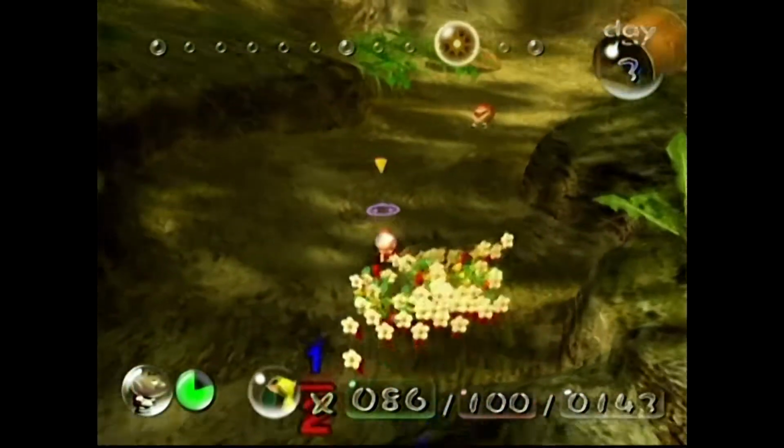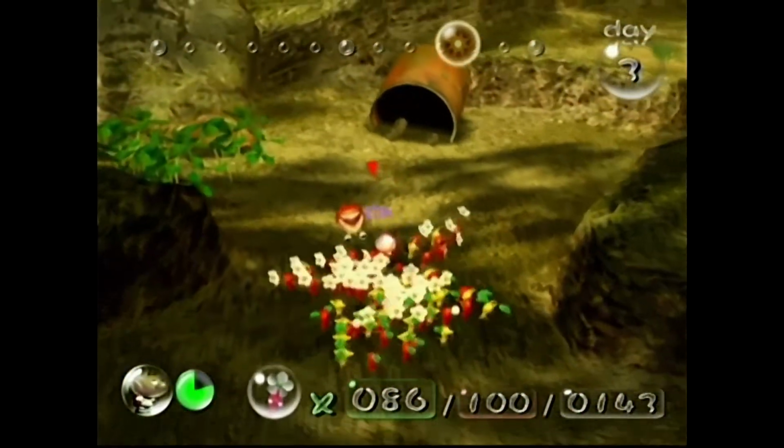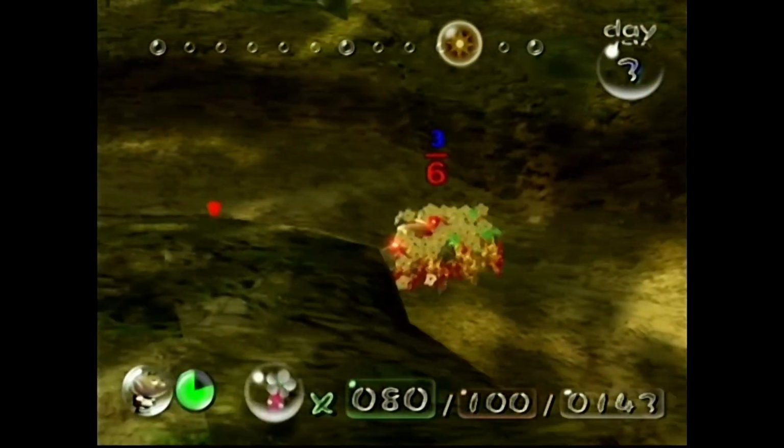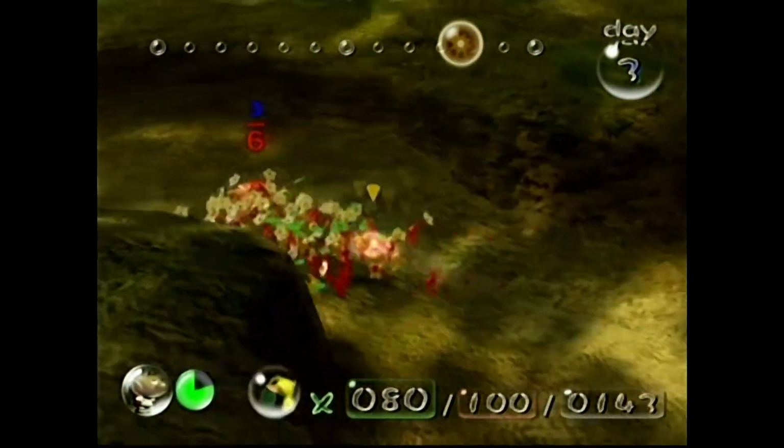And if there's a majority of Pikmin color that's handling a specific type, a specific object, it'll go to its preferred onion.